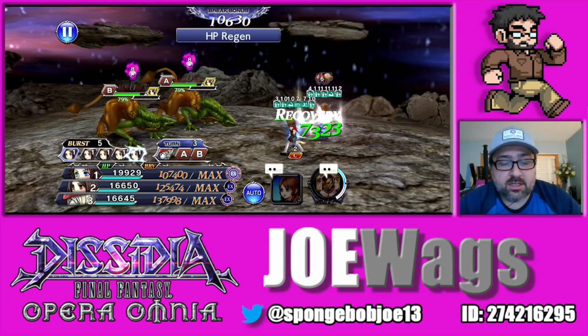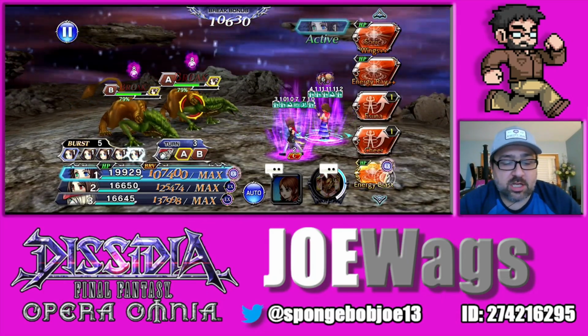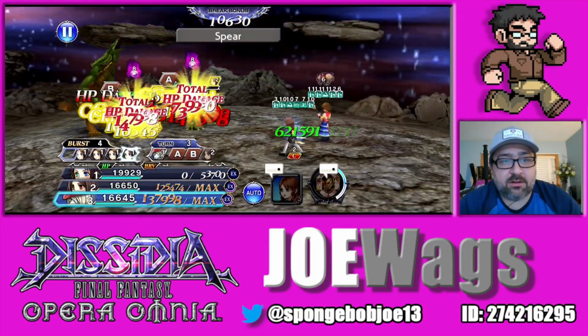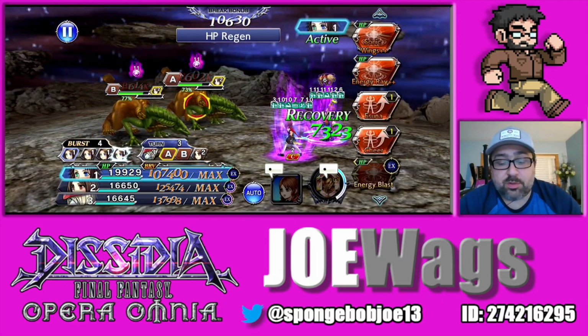Okay. So that's the LD attack. And then we'll show you what the EX is. So this is Energy Blast. This also refreshes Valefor. And then it just does a really nice battery on it. And then you get a different buff from it. So once again, it does pretty good damage, right?